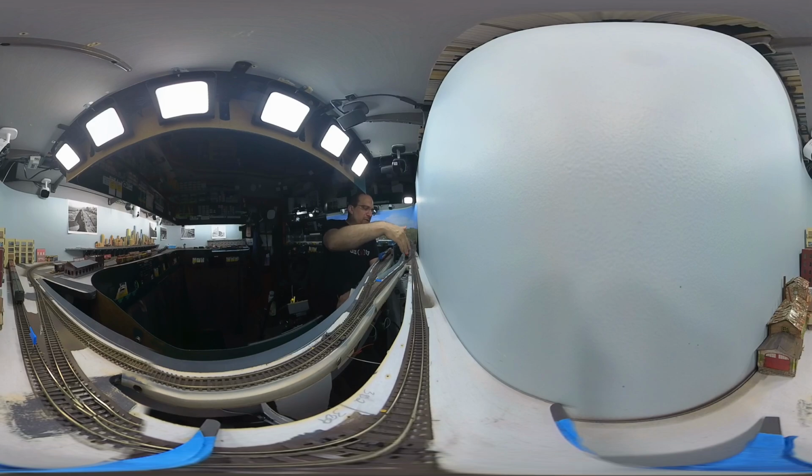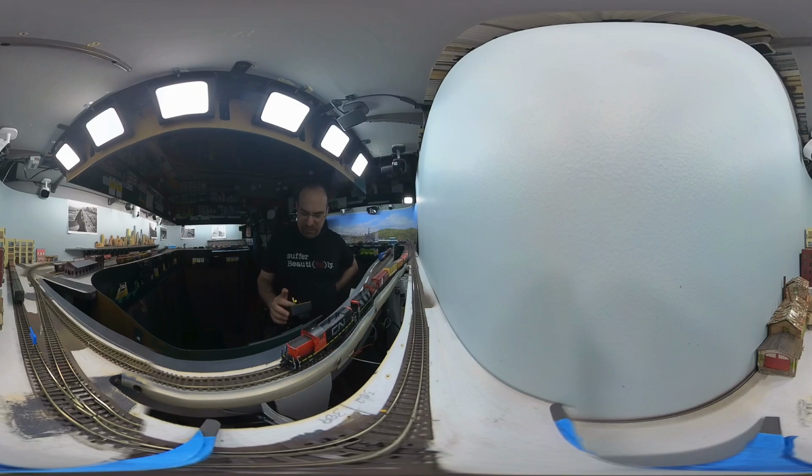And I don't know why, but both of these I'm having problems getting across. It could be that the only area on the layout that still doesn't have the frogs wired is this area right here. So that could be why these locomotives are having a problem. I think once I clean the wheels, though, we'll probably be in good shape, because I didn't notice any problems over here at all today during the session with the locomotives that were running. So my assumption, right or wrong, is that it's probably specific to these locomotives. And they stopped again. Yeah, I think what's happening is one of the locomotives hits the frog and drops power to it, and then the other locomotive's just not quite strong enough to pull it over the dead spot.